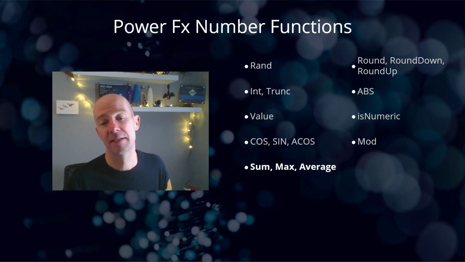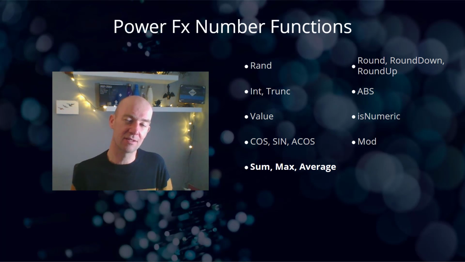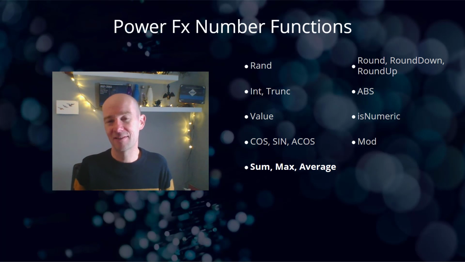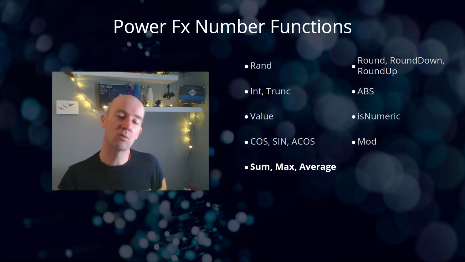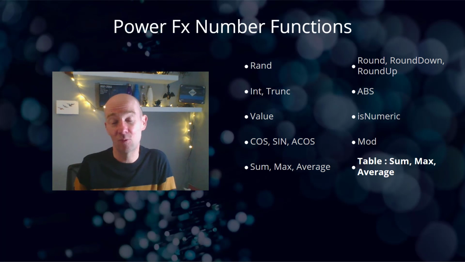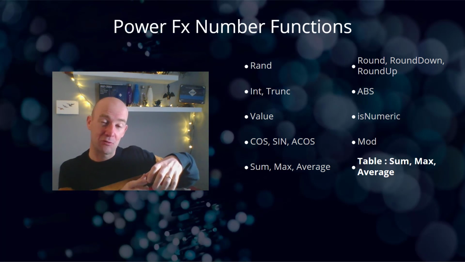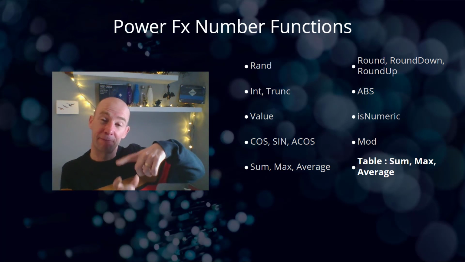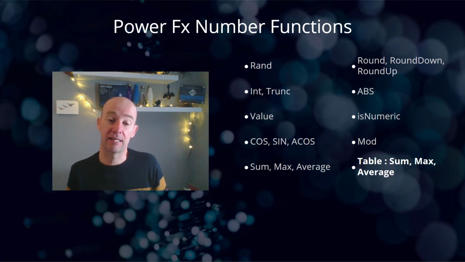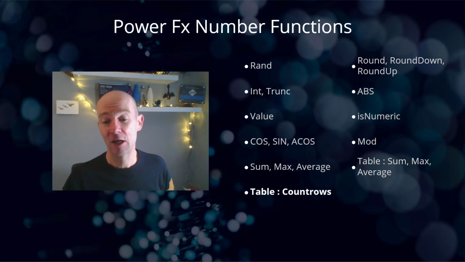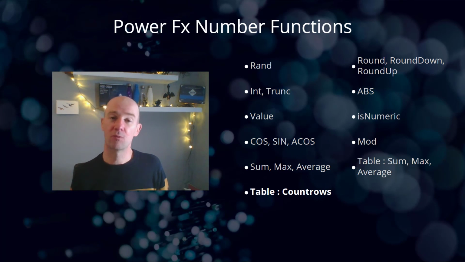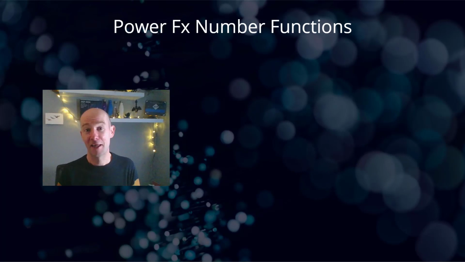And then finally, we moved on to the summing functions, the mathematical functions, and we saw that we can use those within a table in order to perform mathematical operations over an entire field within that particular thing. So the final thing we looked at was the count rows operation, which I use all of the time. It's so useful to be able to know how many rows, even if you're testing things out. There we are. We got to the end of the PowerFX number functions.